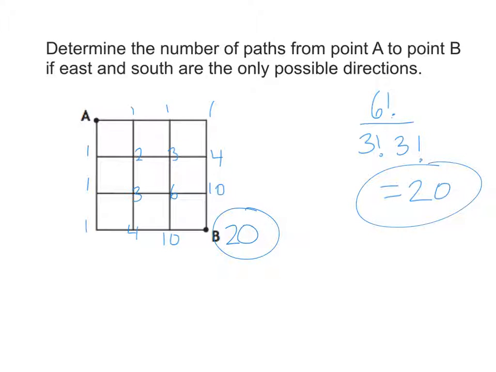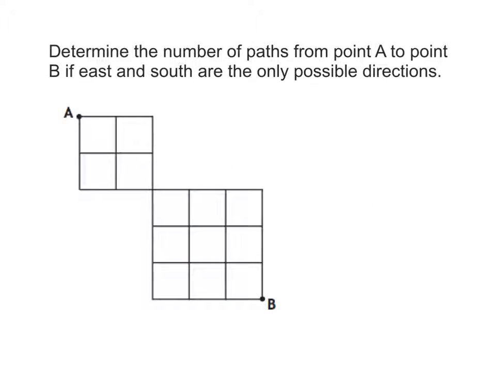Now for this question, I probably would have used the first method. It was a fair bit faster. Although, once you get used to doing these, it's pretty quick to do it either way. But some of them, you can't just use that method if they're not just a rectangle like that. So let's look at the next one. This one we could actually do either way. Why don't you guys do it the Pascal's triangle way, and I'll do it the other way, and we'll see if we get the same answer. Can you try it?